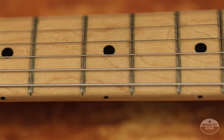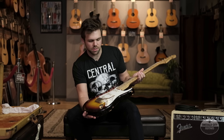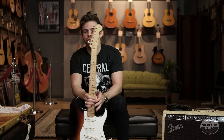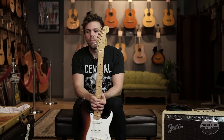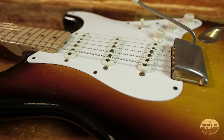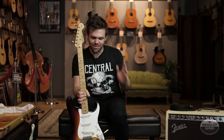This guitar is unbelievable. The neck is super clean, some nice figuring there, beautiful three-tone sunburst, single ply. It's in marvelous shape — a little bit of wear but overall from 1958 it's a really stunning example. I flew this guitar back from a collector, a guy who's been in the music business a long time, based in LA with an amazing array of instruments. It's seven pounds ten ounces, really nice weight, the pickups are all strong, and the gold hardware just made it too cool not to take home.